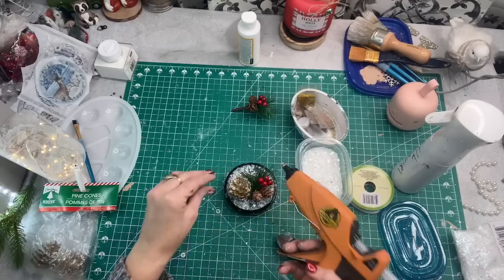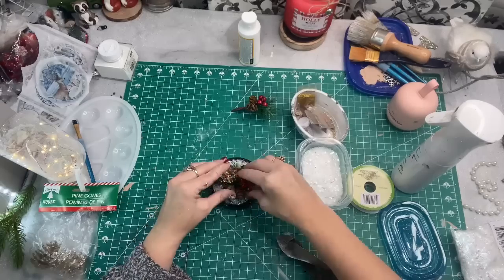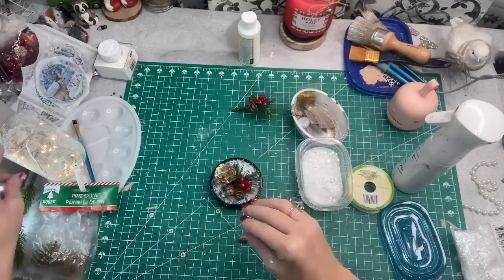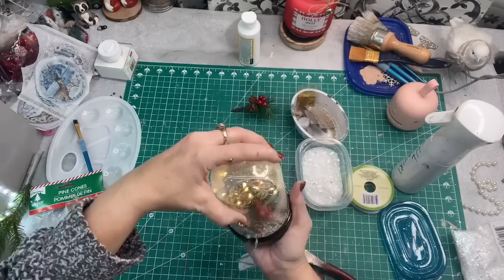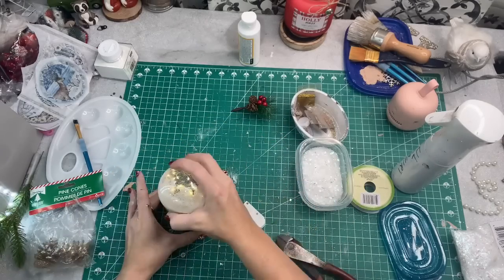I had to cut the stem of my little berry pick off because it was just too long and it wasn't going to fit right. So once I glued everything together and I have my lights in my dome, I just place those two pieces together.